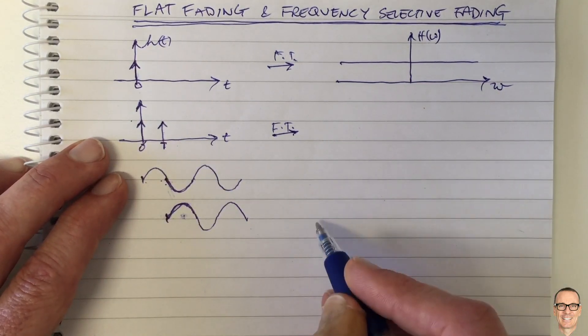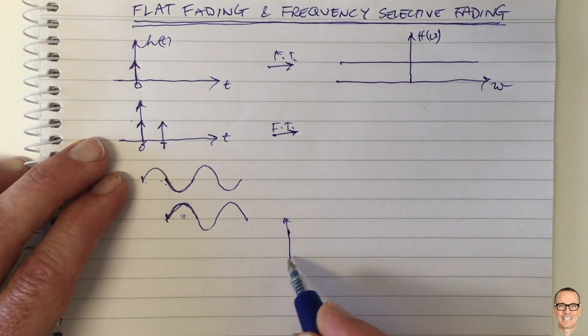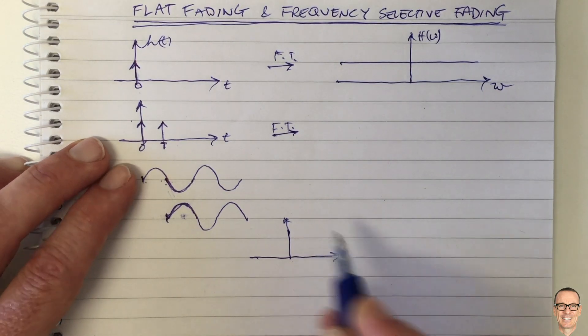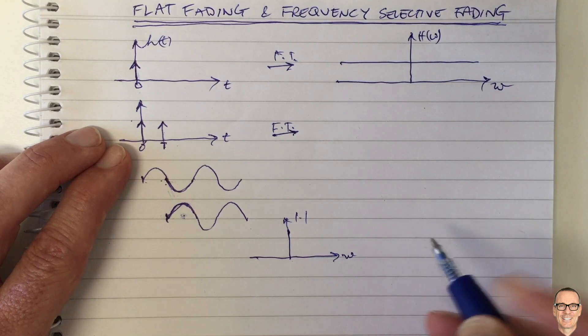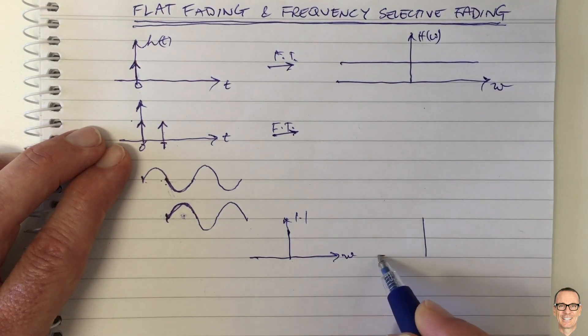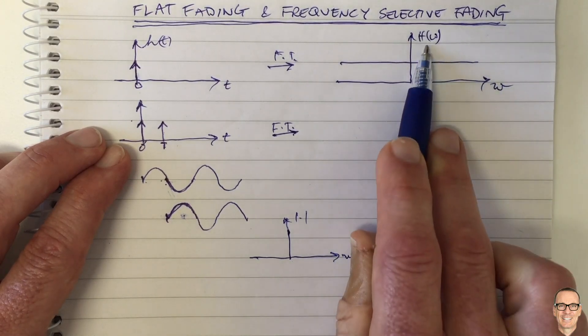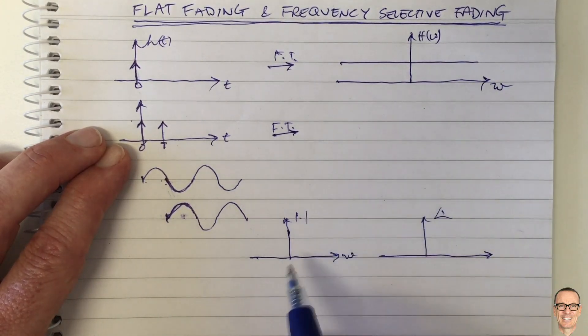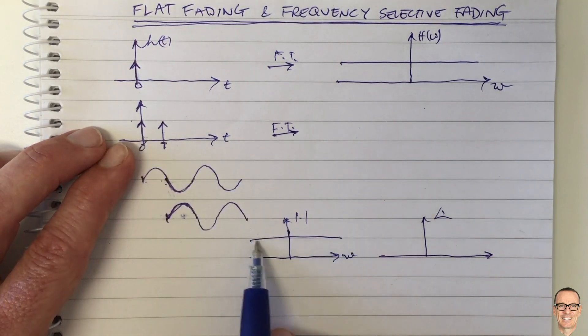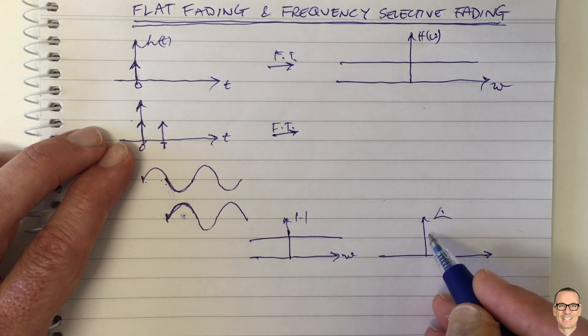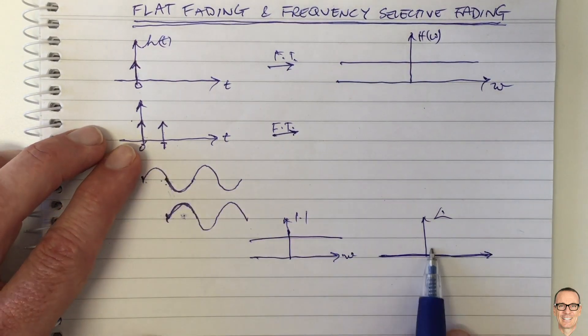But let me draw it out now explicitly here, over here. So the Fourier transform of the first delta has a gain. We're going to draw it in terms of the gain. And next to it, I'm going to draw the angle of that Fourier transform. We've only shown the magnitude here, but it's also got a phase. So in this, for the first delta function, it's a constant. That's what we had over here. But the phase is zero because it's zero offset.